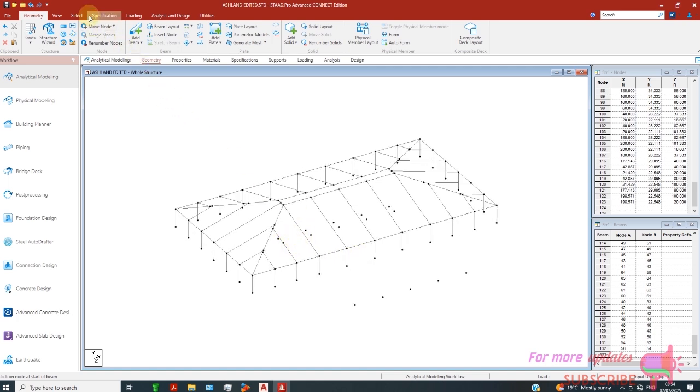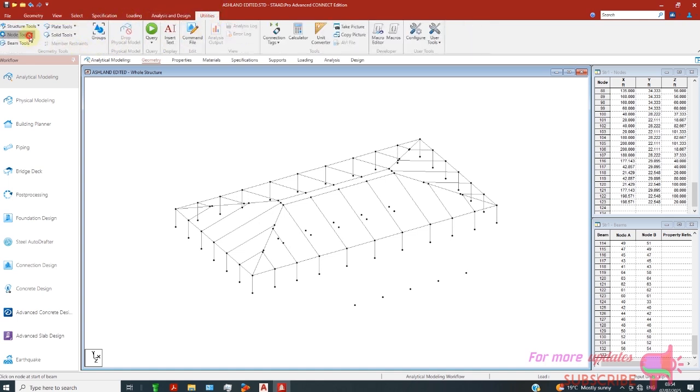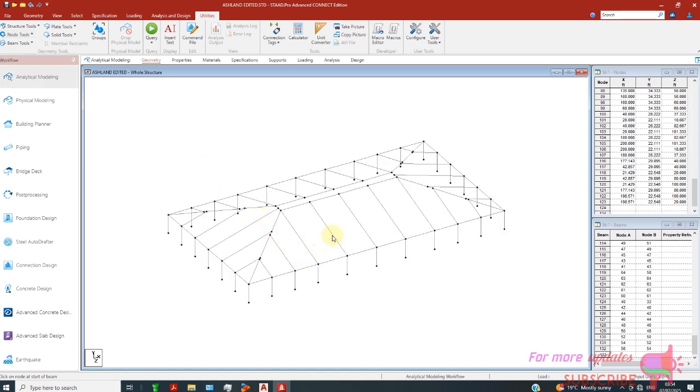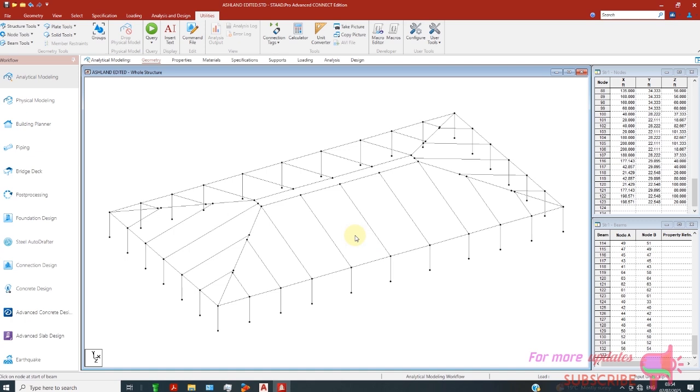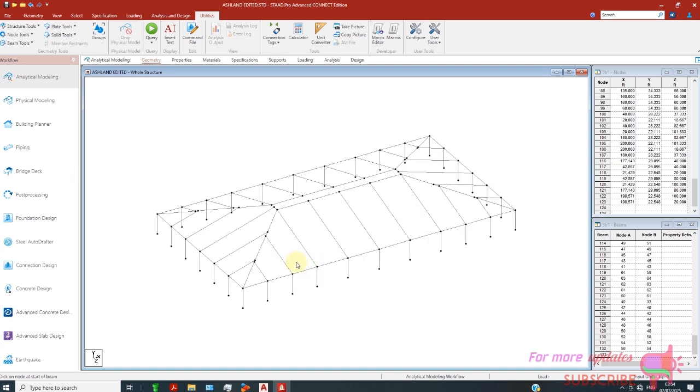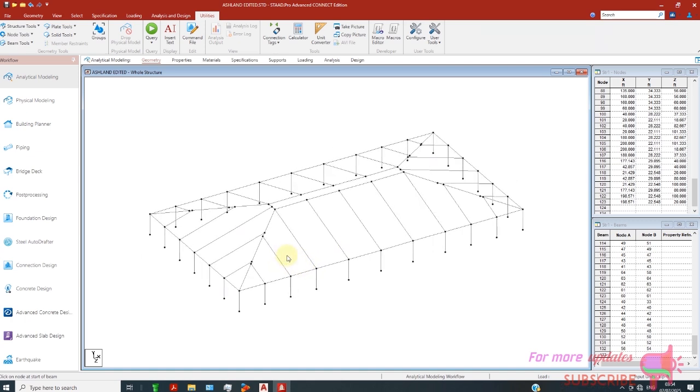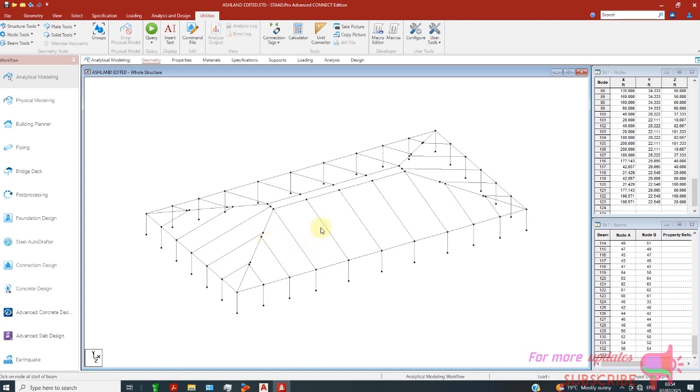We can come to utilities, then nodes, remove open nodes. Okay, so after that we can do our bracing, because without bracing obviously these ones will fail.